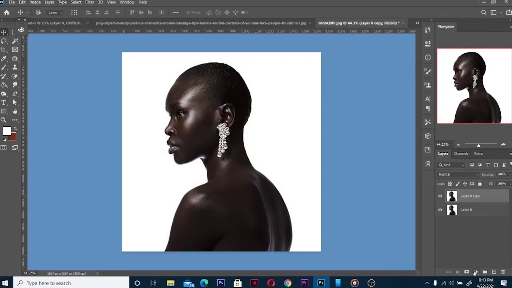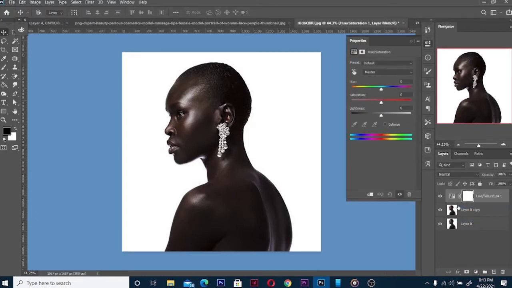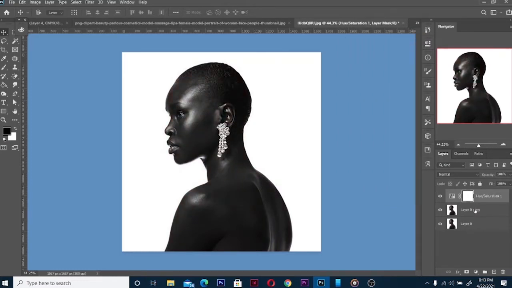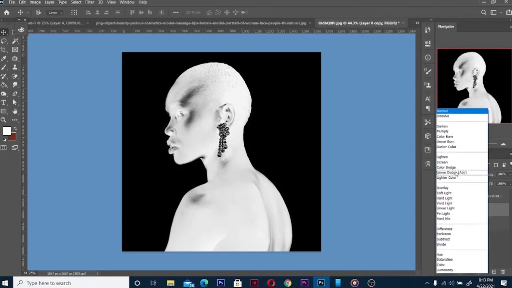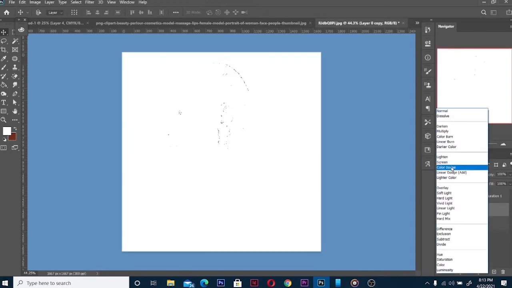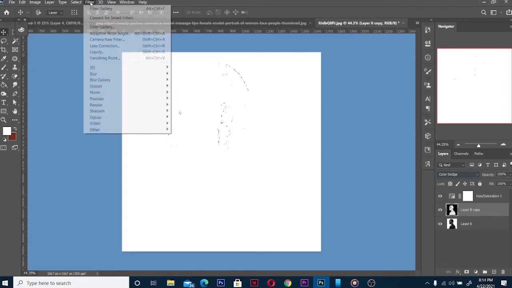Then you go and use saturation. So if I did pronounce it, I pronounce it, so I know I try. So in saturation, just reduce it to -100, which is very easy. Then you press your Ctrl I. So once you press your Ctrl I, go to your layer blend modes and use color dodge instead of normal.